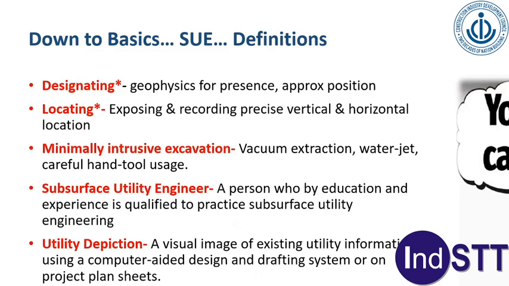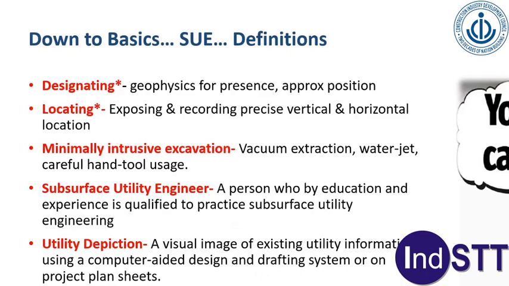And most important, utility quality level. This is the opinion of quality and reliability of utility information. You can say this is the main aspect of the entire SUE process, that each and every utility must have an associated utility quality level, so that for all the information being provided, the user must know how much he can trust that information.